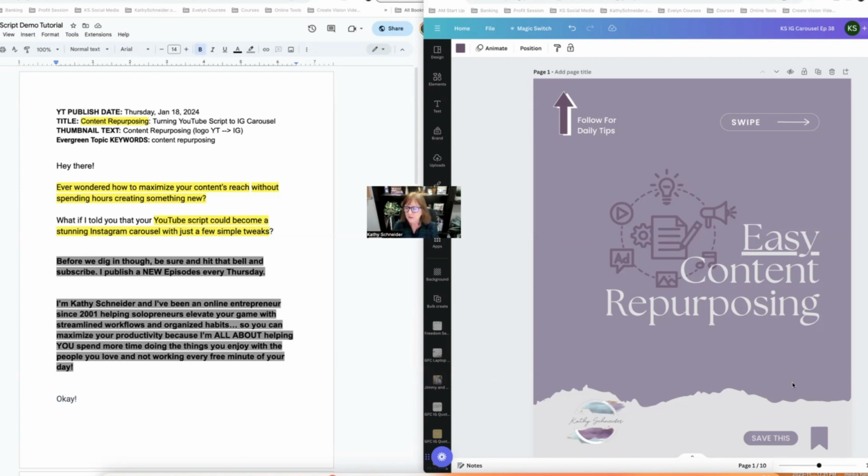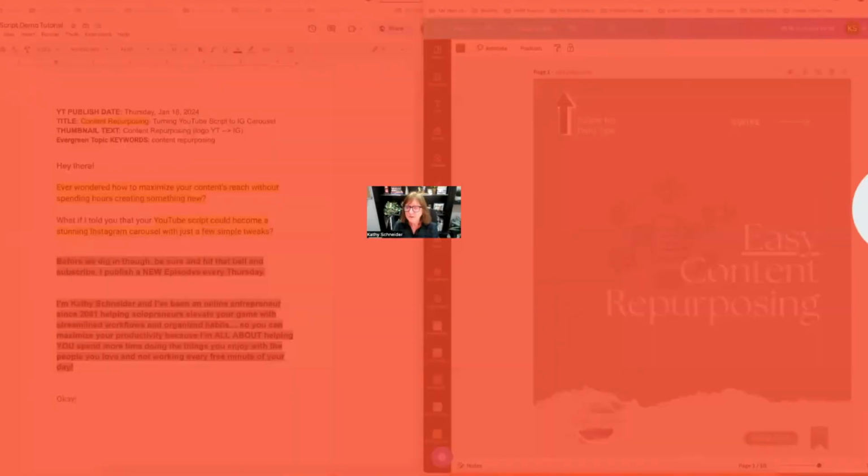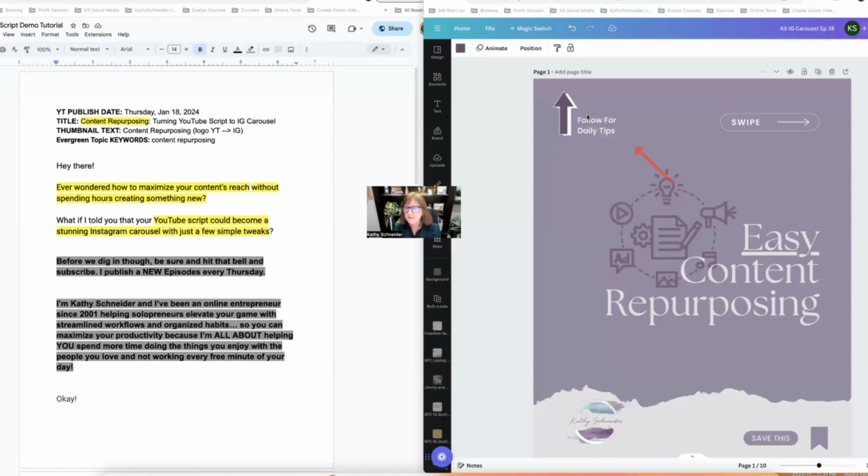You can see that a lot of the stuff you see here, like the swipe up here on the right, this follow here. Arrow, here we go. Like this here, the arrow and follow for daily tips, the swipe here, the save icon down here, my logo. I showed you how you could do those kinds of things. That's not something I'm going to go into now, as I was showing you how you can create a template, then you use it over and over again.